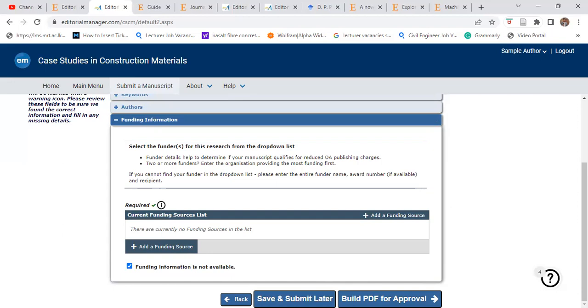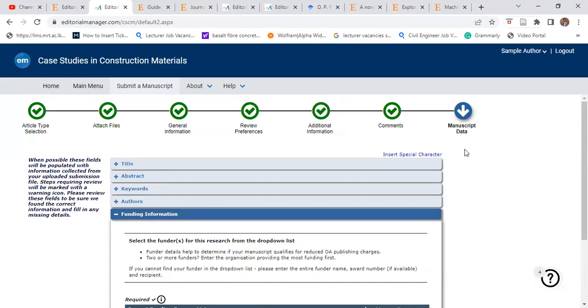So you can go for build approval. Since this is an open access journal, it will not ask you about subscription or open access sometimes, but in the journals in which both options are available, they will ask you whether you want to go with open access or subscription. So subscription means you don't need to pay any article publishing charge.